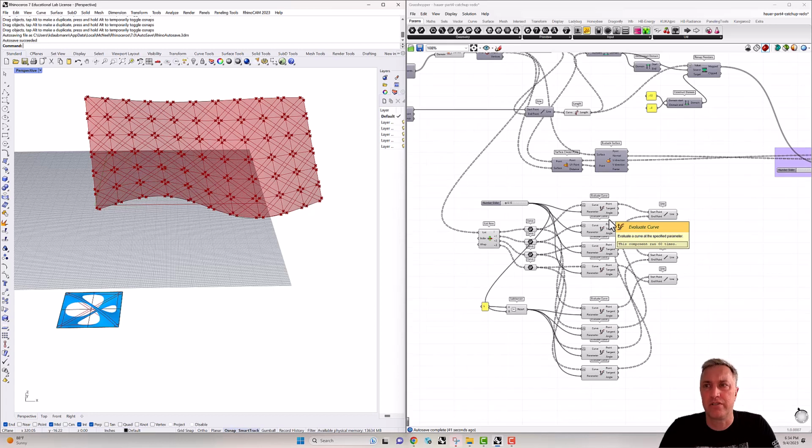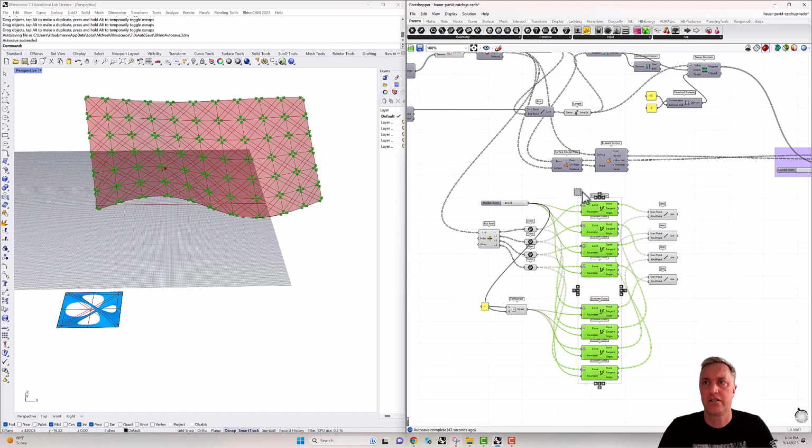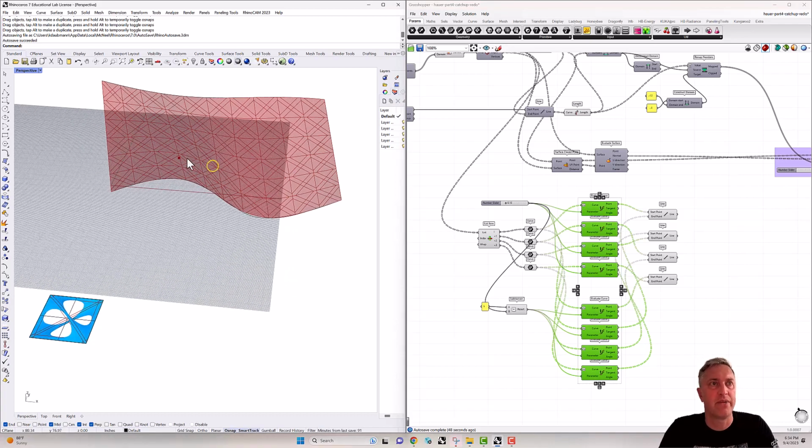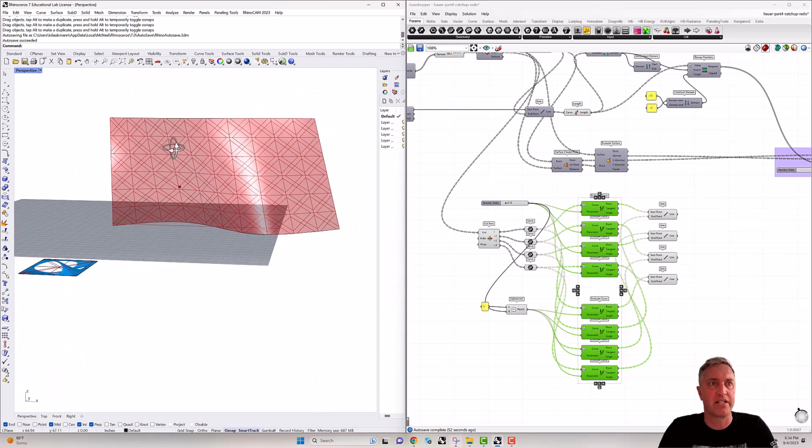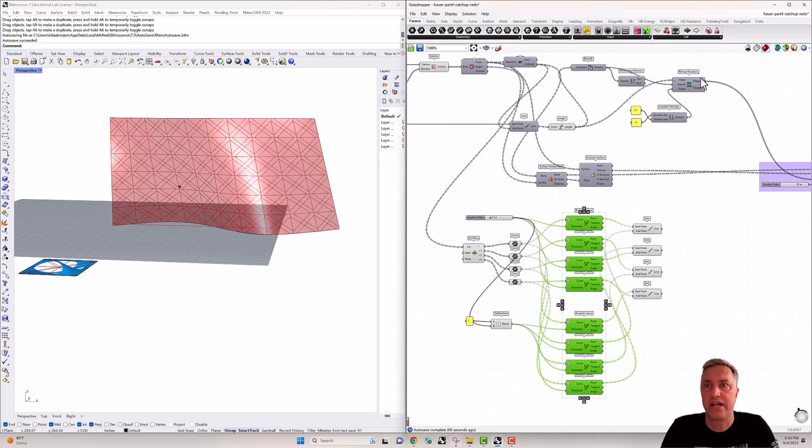At this point, we can hide those points. The remaining point on here is our attractor point, but remember, nothing's happening yet because what we have to do is change our slider to be our mapped values from these above.